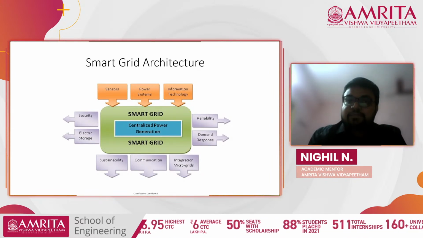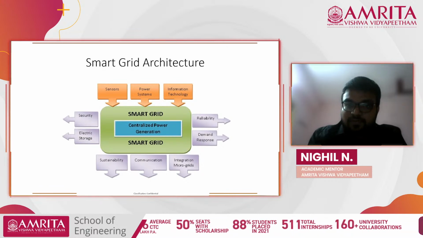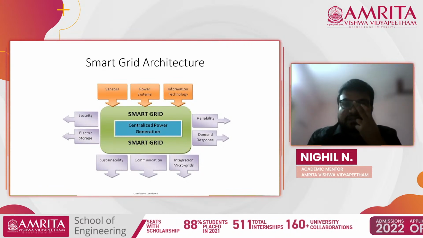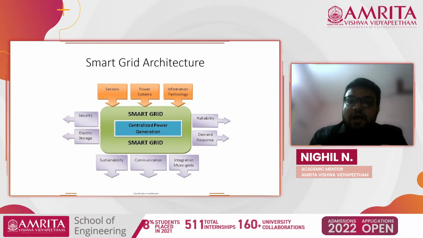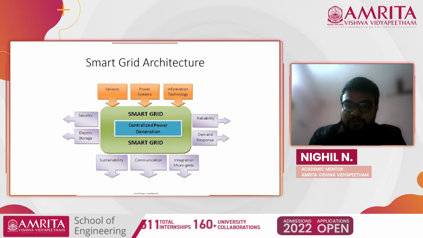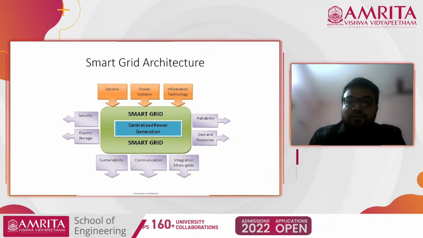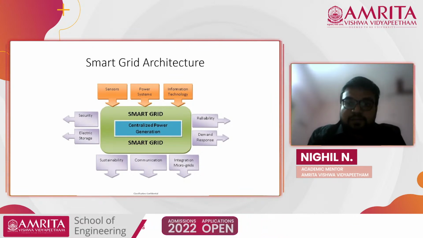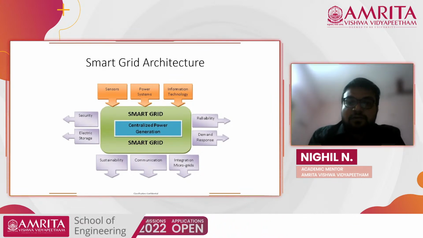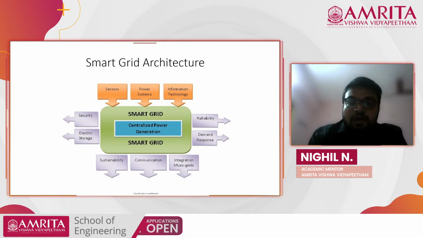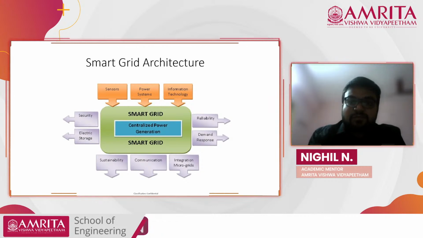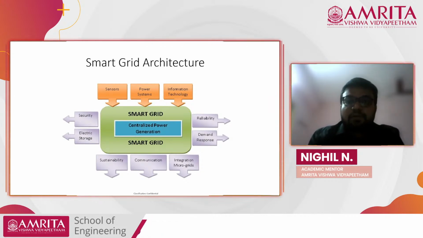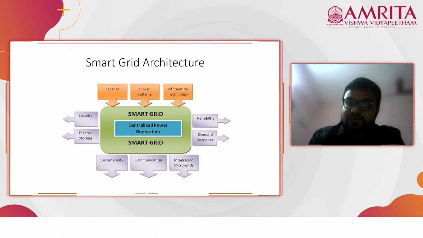That will be clubbed with the smart grid. The power system plays an important role with the smart grid too, along with some information technology systems, even IoT, everything connected to this. So if someone is controlling it from some other place, they can control these things in an easier way, so that we can have a proper channel of operation, and we don't have to worry about transmission and distribution.